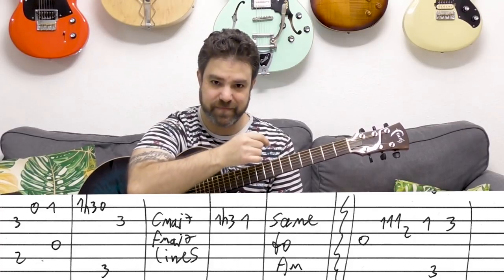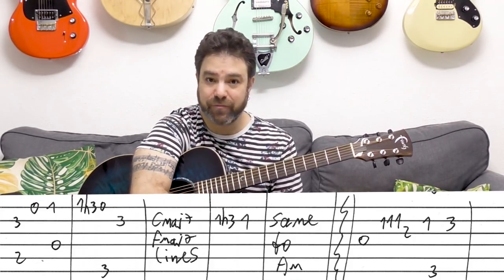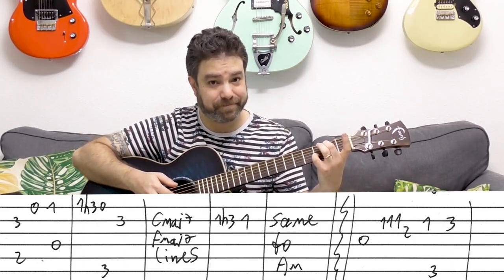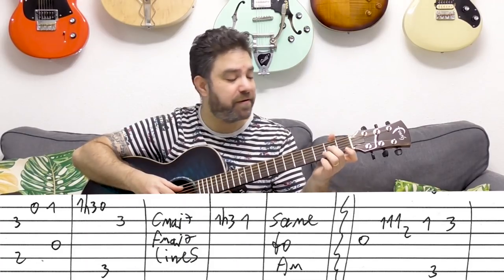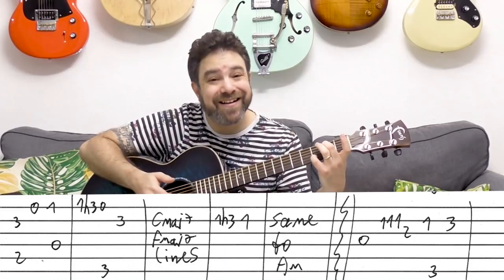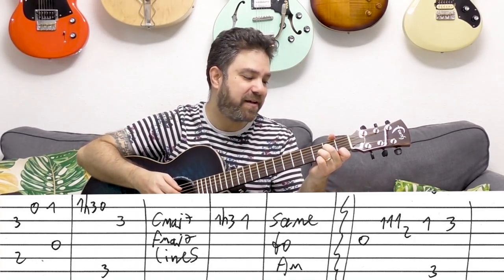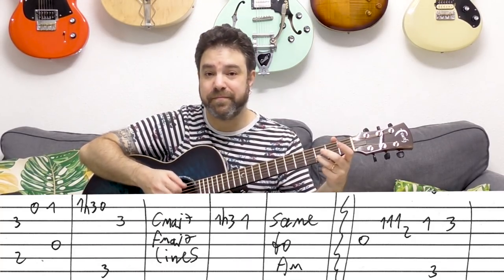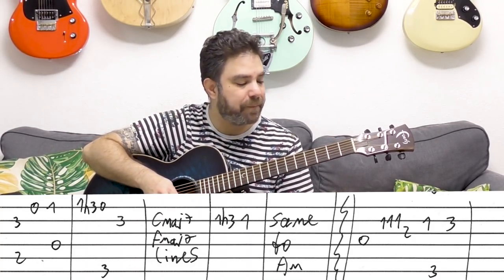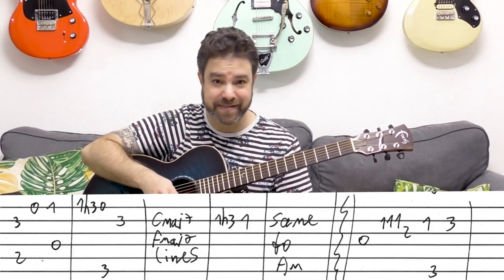And 0 and 0 in between, on strings G and D. But 3 on the second string is already the melody note. Because you're back to D minor. Again, 0 and 1 on the first string. And then you have 1 hammer on to 3-0 on the first, on the E string. And then you play the G bass, and then 3 on the second string.